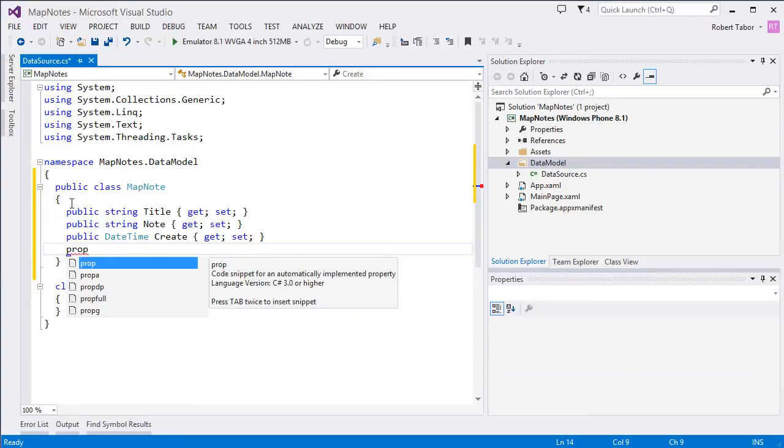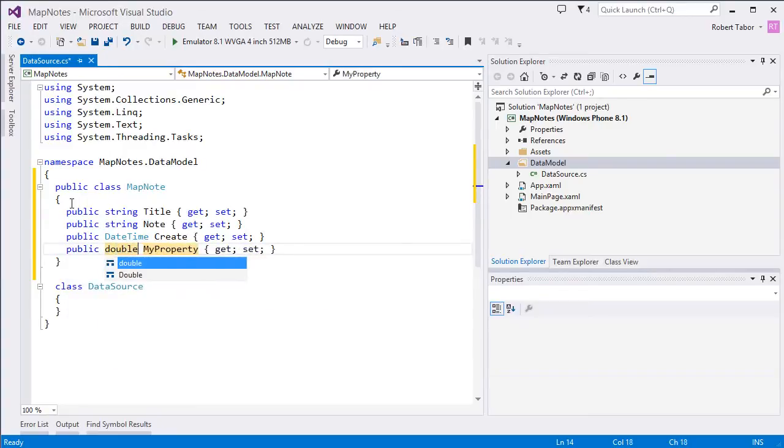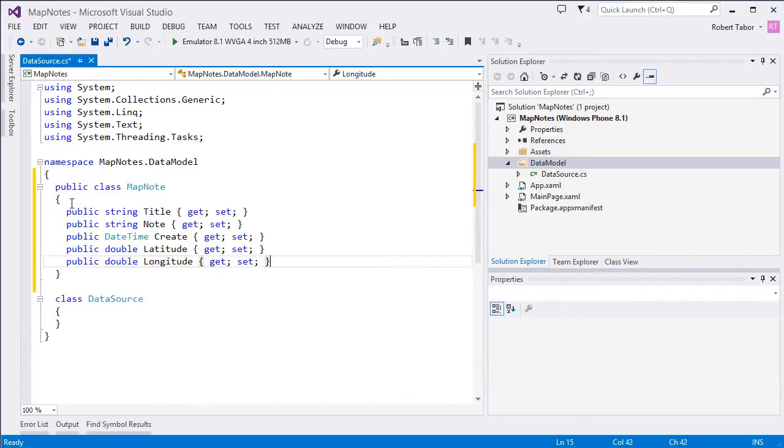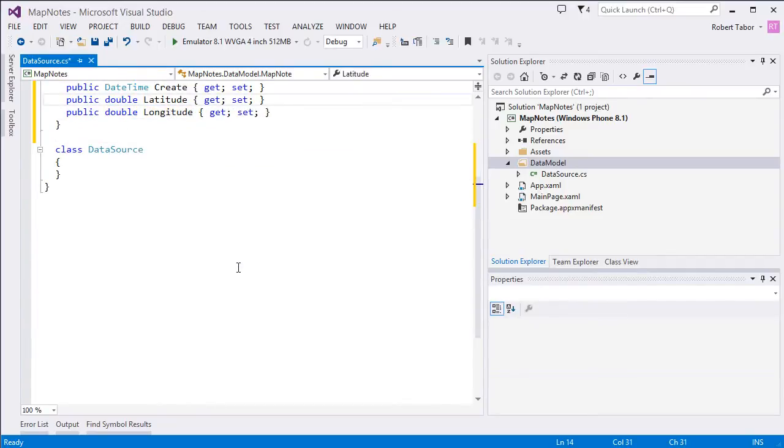That's good. And then we'll capture the latitude as a double and the longitude as well. And I think that's all I'm going to need for MapNote.